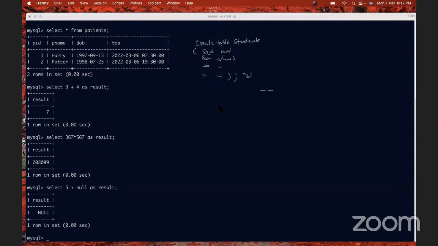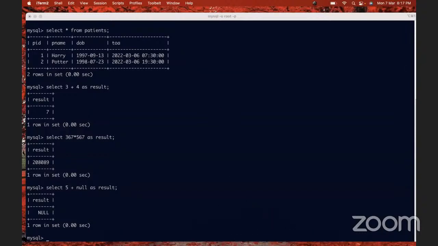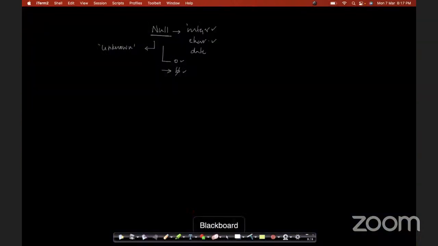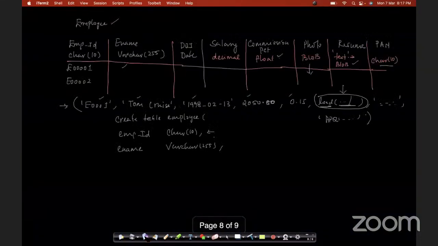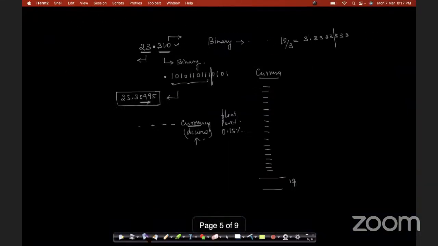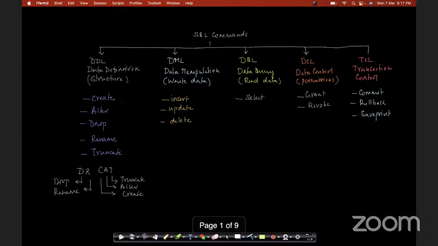Okay, so now we are done with the DDL create command. Where did we write all the commands? So we have seen how to create a table. We know what all data types go into it. So now we can see how to make changes to a table after you have created it.